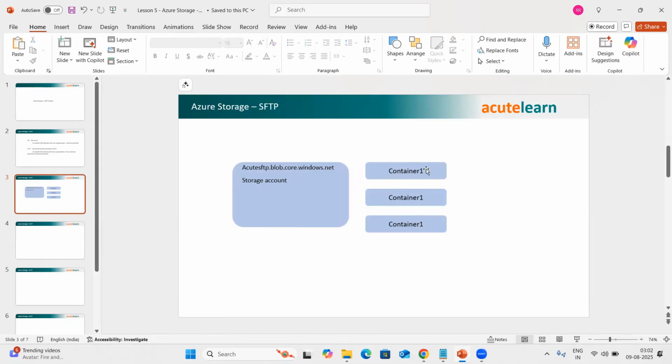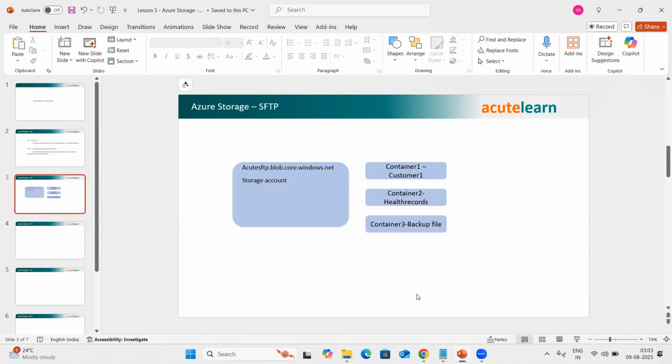We can call container 1 customer 1, container 2 health records, and based on requirement, container 3 maybe backup files. I'm just giving example names, so you can have your own names for these containers.